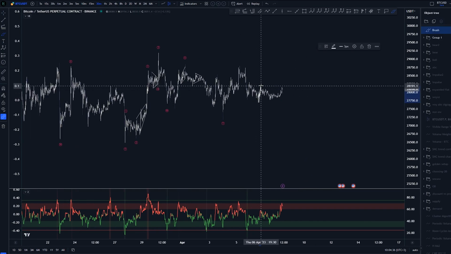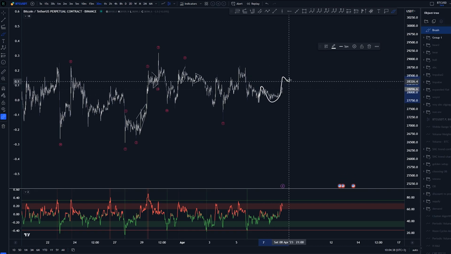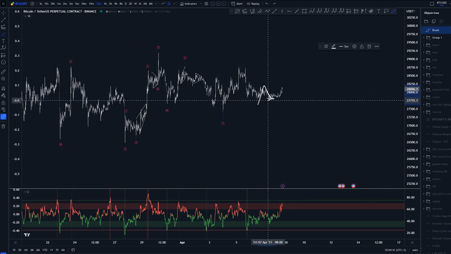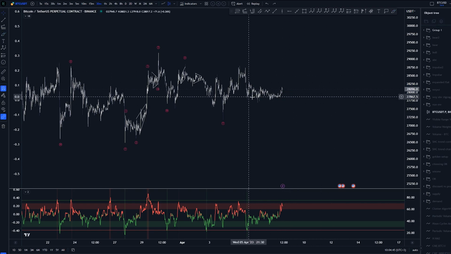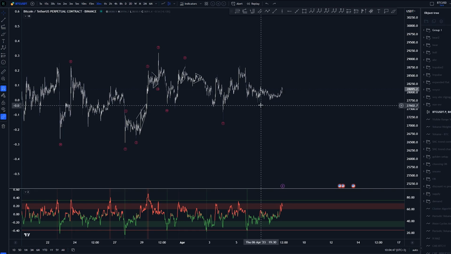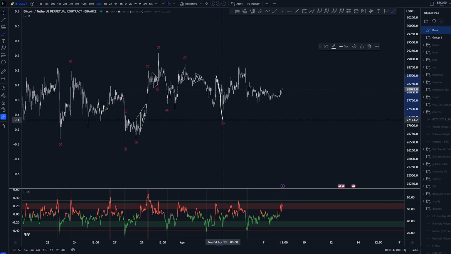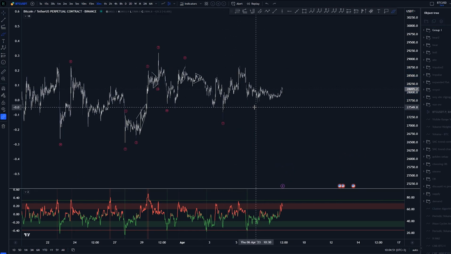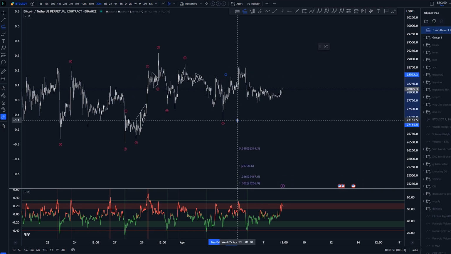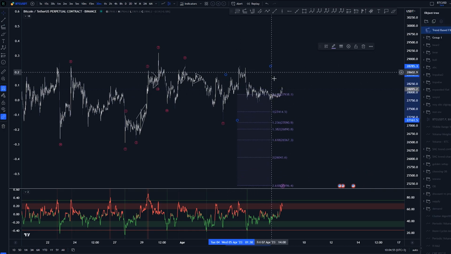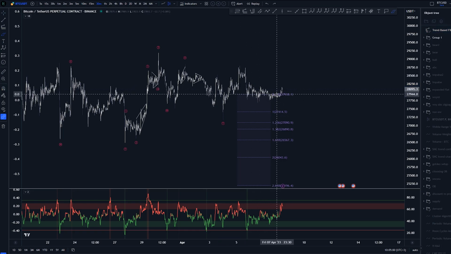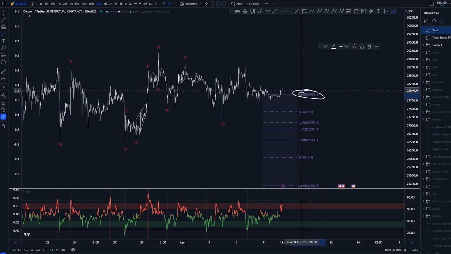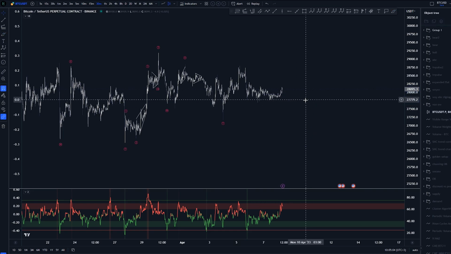Again, if this turns into being more of a 5-way structure later on, 1, 2, and then some kind of 1, 2, 3, 4, 5, I'm not quite sure how I would want to be labeling this. Maybe there is a chance that this was some kind of A, B, and C, again, some kind of very odd looking structure. We would hit the 0.618 here, but again, we would be in the middle of 1 to 1 and the 0.618 here. So again, it does not really fit too well.